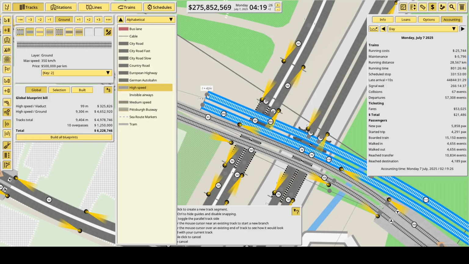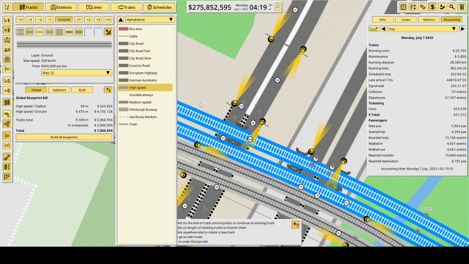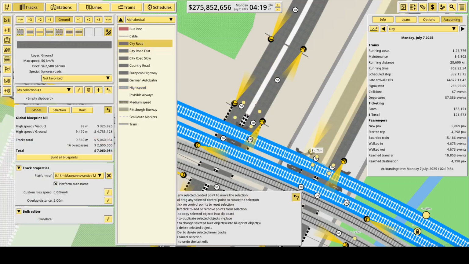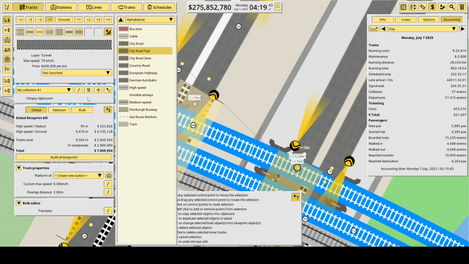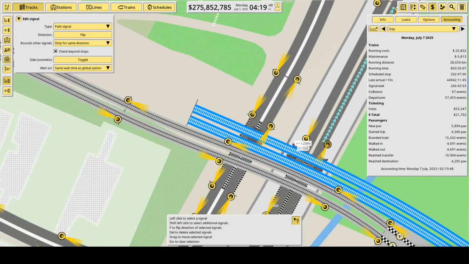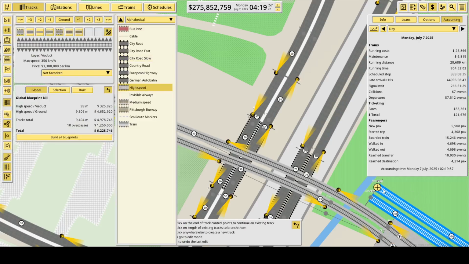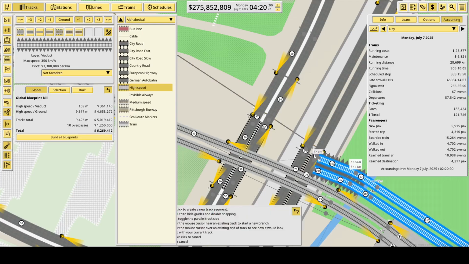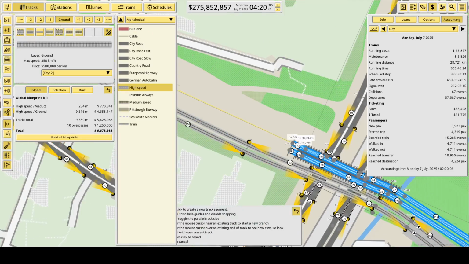I think that tunnel section is a bit too short. Let's see if I can actually do something to it at this point. No, there's nothing to be done at this point, so then I will just play with the signals right over there. Or wait, what if I actually just skip the issue by building a bridge? So if the tunnel section is too short, then we'll just overtake it with a bridge. And there we go.